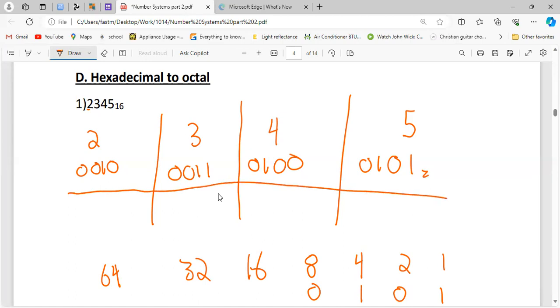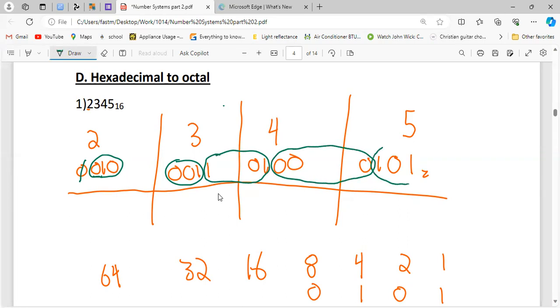Anyway, so now that we've converted to binary, I'm in binary form now. Now I need to convert the binary to octal. Yeah? So there's a leading 0, so I just ignore it. And then I group into groups of 3. So I group here, group here, group here, a group here, and a group here. Yeah, so that's 1, 2, 3, 4, 5 groups. So now let's convert to octal. Remember, that's kind of using the binary stuff, right? So there's 0, 1, 2. So that's basically just 2 there. This here is 2 to the power 0, which is just 1.